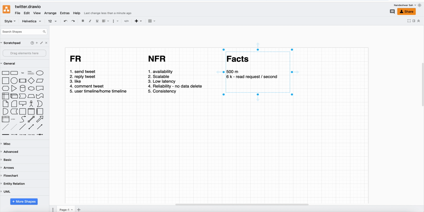Read requests are either when someone wants to see the likes, or someone wants to see the user timeline or home timeline. When we want to see that, we need the data, so we need to fetch that data from somewhere, right? So that's a read request. So the read request is 6,000. So that's the fact.